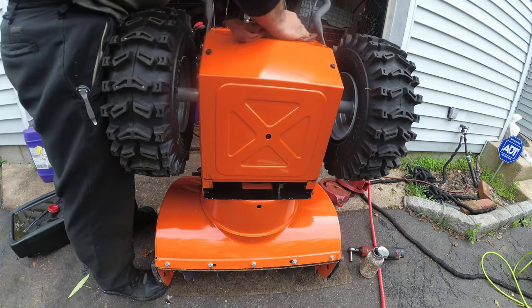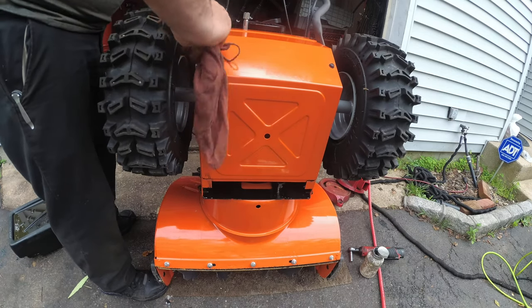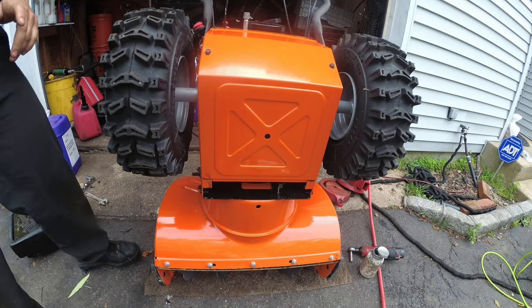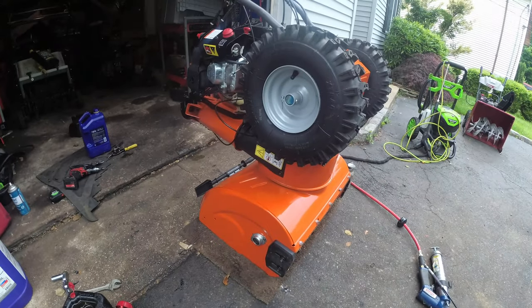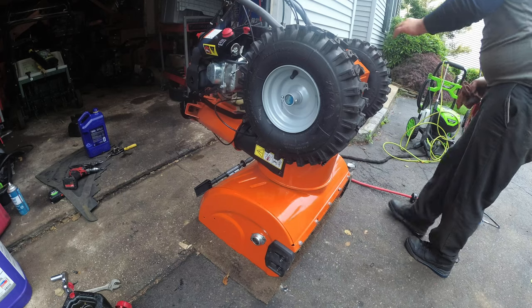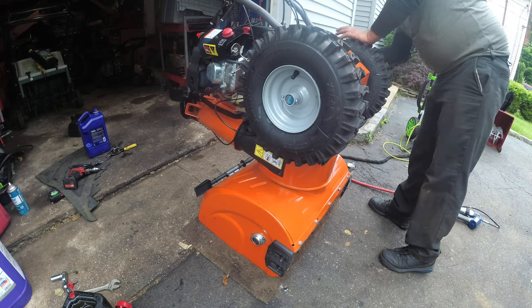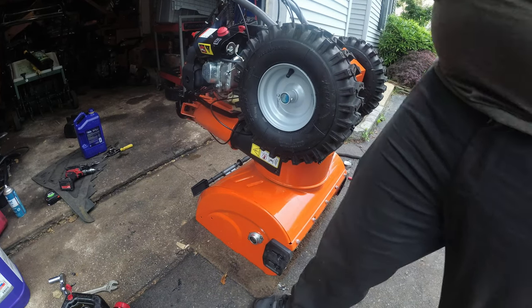Wipe our fingerprints off of everything. Oh, and if you get anti-seize on your hands, try not to touch anything because it spreads like wildfire. My wife gets very upset when I use it and I get it on clothes. Just getting everything nice right there.